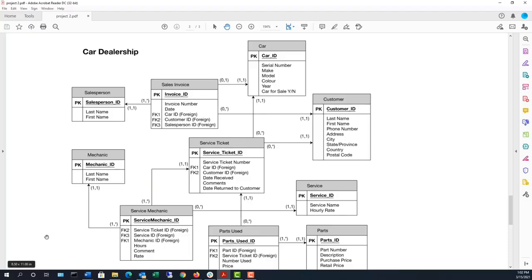So we have the service ticket ID right here, and we have the service ID, and we also have the mechanic ID. So we're able to bring in all of this information from those tables. And likewise with the parts used, we're going back to the parts table. We're able to determine which part was used, and also the service ticket. Right, it's looking right back up here for the service ticket.